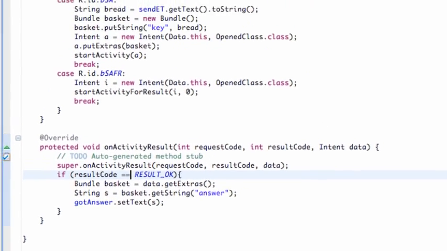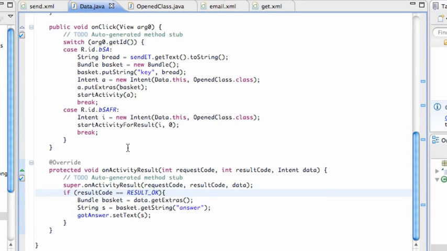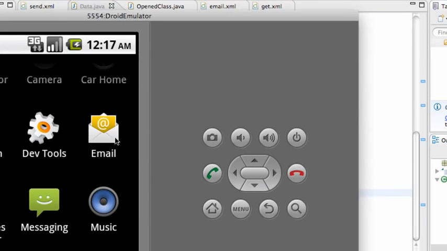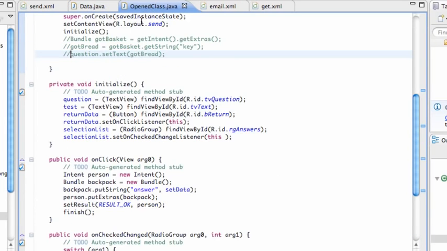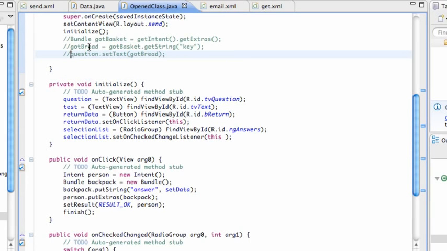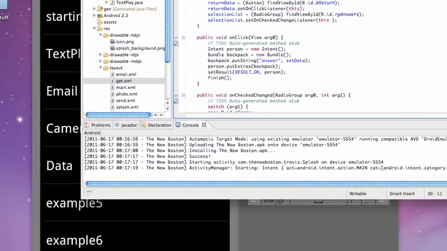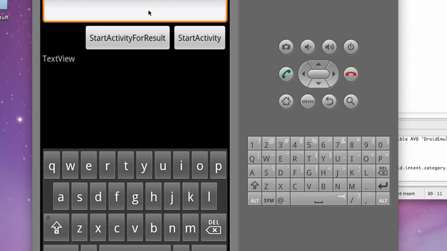Hopefully you guys kind of understand how data is working. Again, this application's poorly constructed because, as I'll show you real quick with our emulator, you have to comment out, under our open class activity, where we set up that bundle, because if we start activity for result, it's going to give us a problem and crash our program when it's trying to set up this bundle and say get extras, even though we didn't send any extras into this class. So that's why you have to comment out those lines within the onCreate method. And then we're going to go into our data, and now we're just going to say start activity for result.